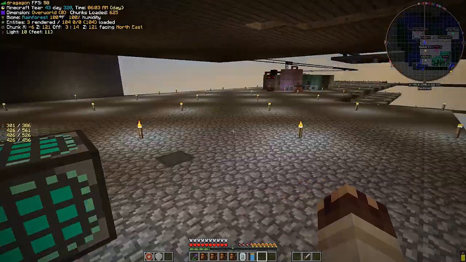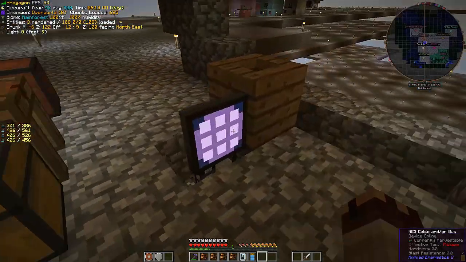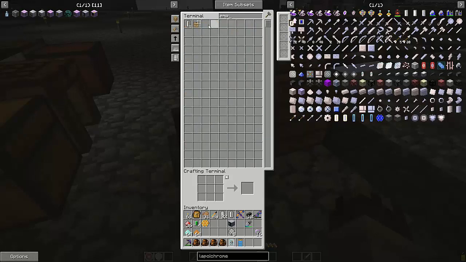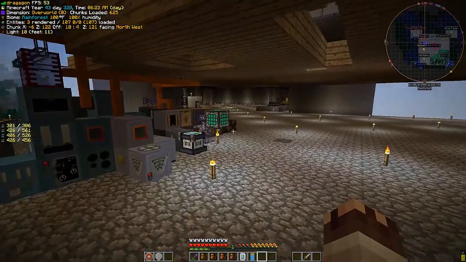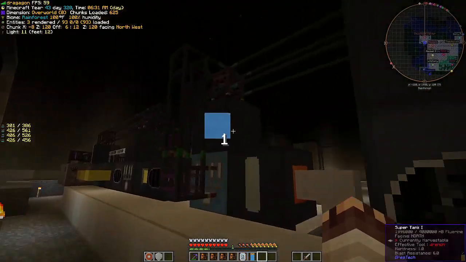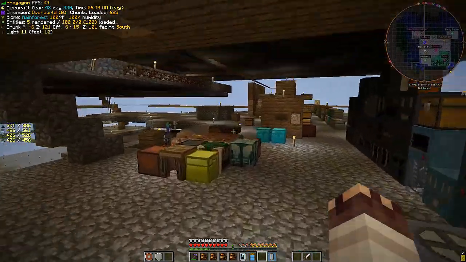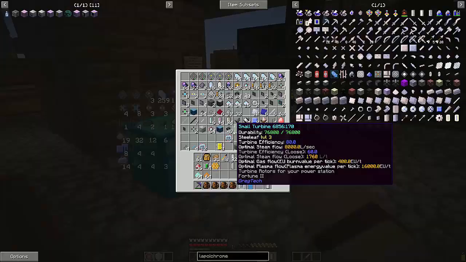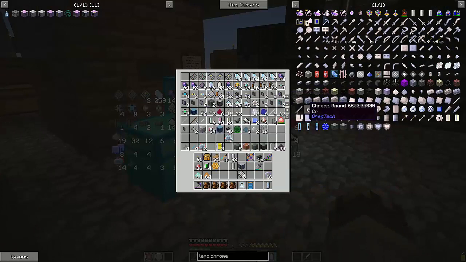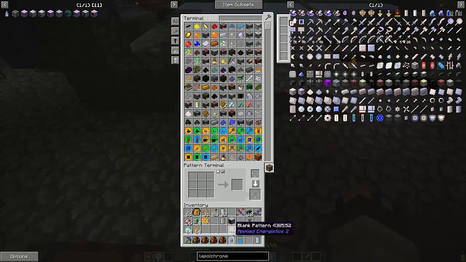And then I'm going to test this thing out and see if I can make any kind of patterns for unusual stuff like, let's do fluorine. Fluorine ought to be somewhat rare enough. Let's see if we can do that. There's fluorine. We'll grab a cell of that. And let's see here. I need a pattern terminal. Slap that guy on there. And I should be able to say I want an empty cell to a fluorine.